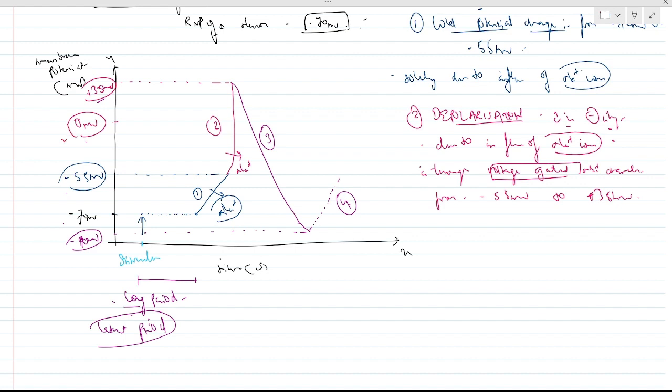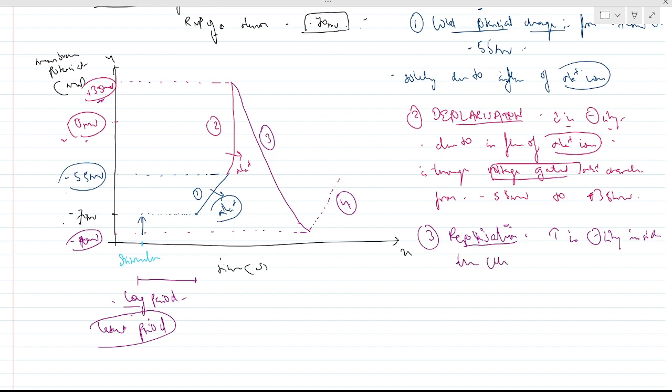Now as soon as this depolarization event is completed, comes the third phase. The third phase is our repolarization, reversing back to the original polarity. And what happens in this repolarization, as we see from this graph, from plus 35 millivolts it crosses the 0 millivolt barrier and reaches minus 90 millivolt. So the negativity inside the cell increases.